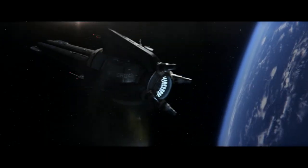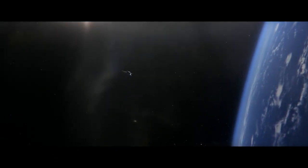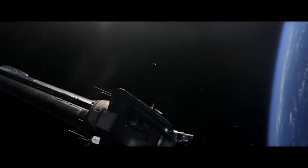Within the universe of The Expanse, the railgun actually plays a fairly significant role. It's one of three major ship-to-ship weapons utilized in space combat, and seems to fill a lot of other roles throughout the military conflicts within The Expanse. So today we're going to jump in and discuss very briefly how these railguns work, and then talk about how they're actually utilized within the show.